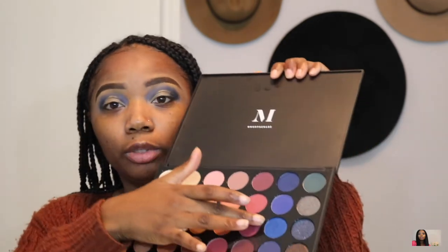So now that that is done, I'm going to go in with this very, very pretty blue shimmer color here. You probably can't tell, but it's shimmer. So I am going to go in with my flat brush from e.l.f. and dip it in there. I really hope it comes out not colored up, but it's come out. So far, I have not been disappointed.